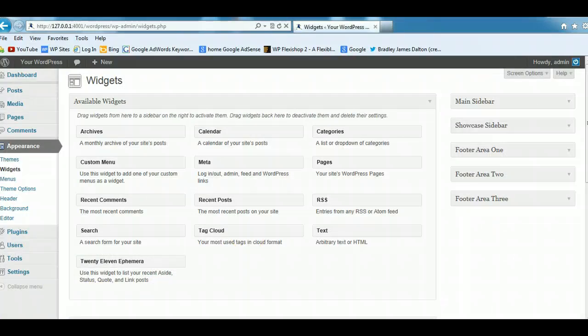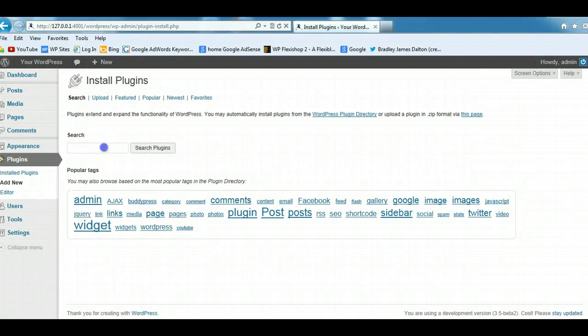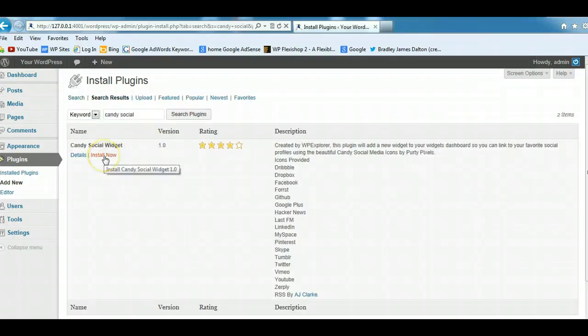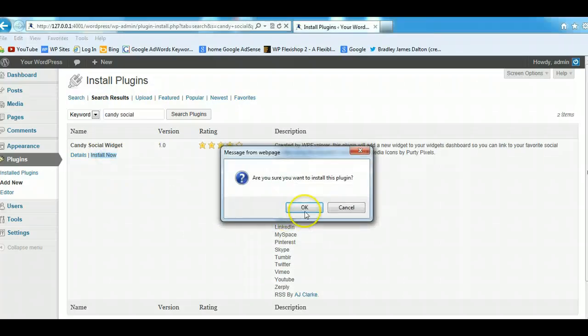So let's just have a look at what happens when you install a plugin, which also creates a widget. So we'll go to plugins, add new, and I'll just show you those social media widgets because they're quite popular. Candy Social. So let's see if we can find this. Candy Social widget. So when you install a lot of plugins, it actually creates different widgets as well.